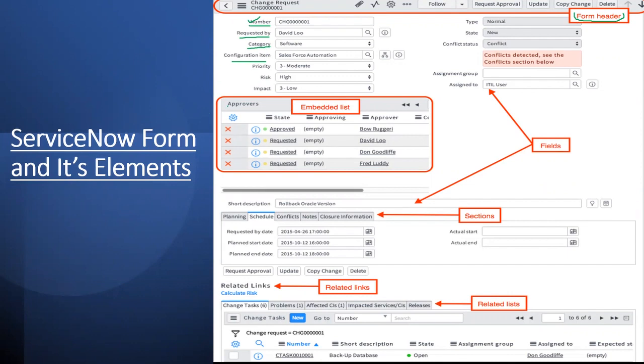There will be something in certain other forms, like on the change request form, you will see something called a list, like this type of approval. Remember, we discussed yesterday that when you are going to raise a change, you need to take approvals and all, right? So that list is nothing but an embedded list. This list is called an embedded list.